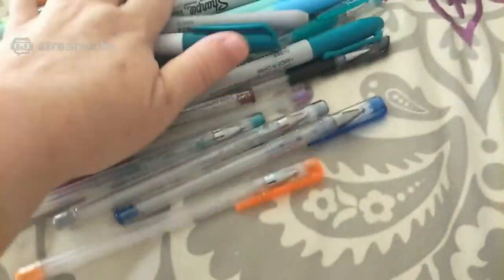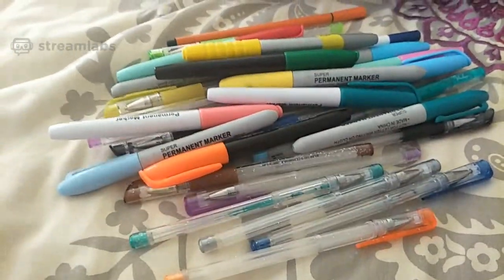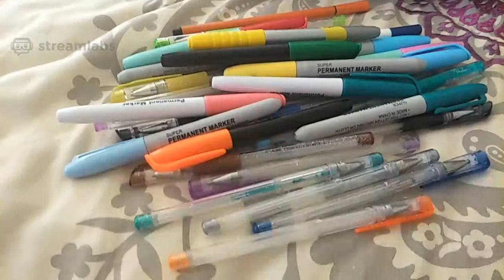But anyway, that's my colouring books I've done this month. I also need to do a video on diamond paintings because I've got some of those done. But yeah, that's my dead stuff.